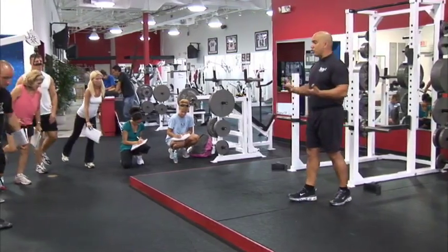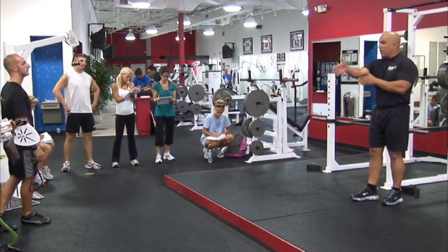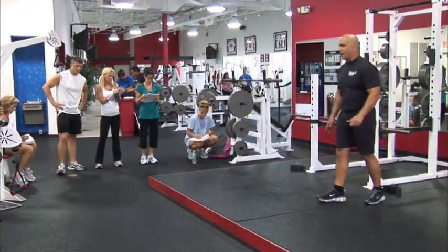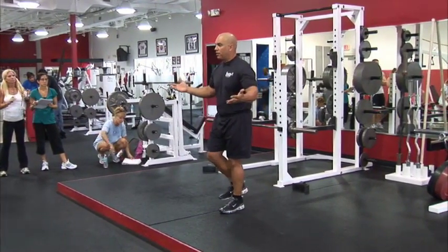And of course, if we want to externally rotate, we go ipsilateral. Got it? All right, so the anterior reaches, mandatory in the sagittal plane and laterally in the frontal plane. Got it? Okay, now, after here and here, what's our next more advanced progression?